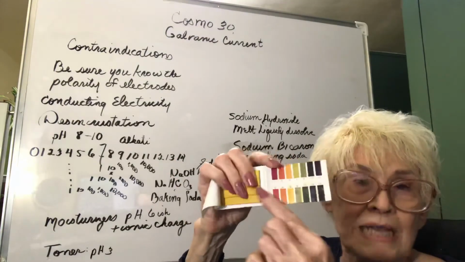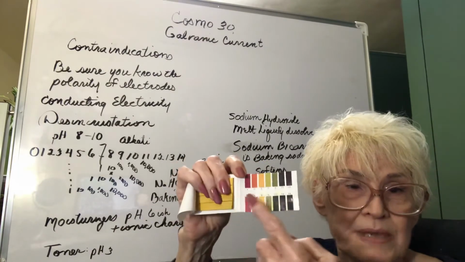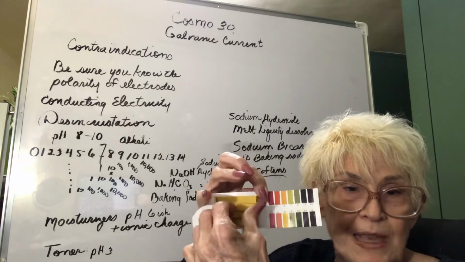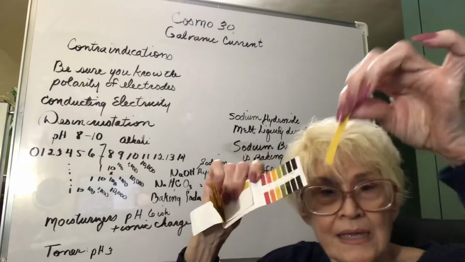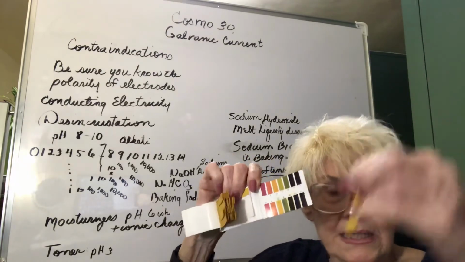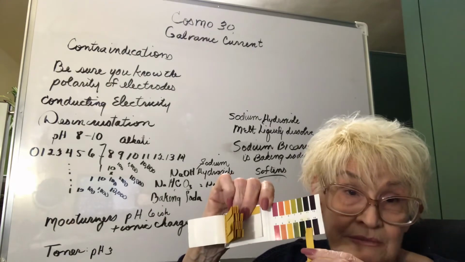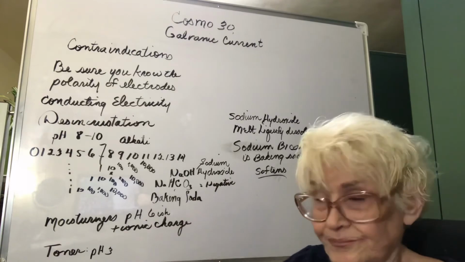So when I'm adjusting the pH and I'm making a product, I have the meter right here and my papers here. I take one of these papers out, I put it in my product, and then I match it to whatever color it's going to turn. And that's how I know what the pH of my products are.